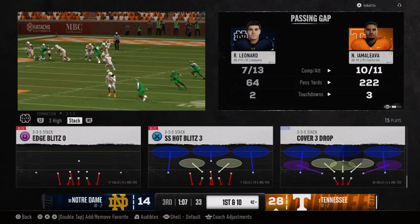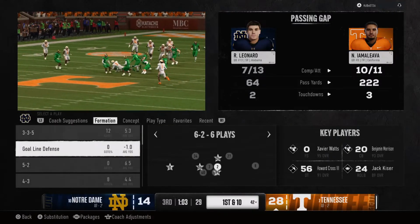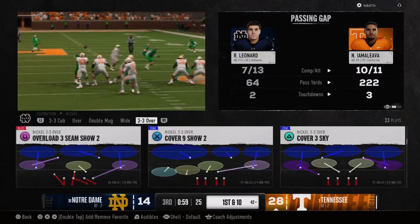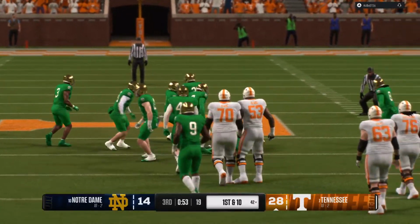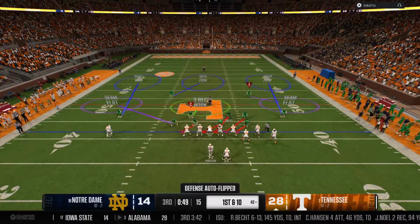So this quarterback is really starting to throw the ball well, putting the ball in the money, and giving these receivers a chance to make plays after the catch. And I tell you, they've had some great quarterbacks, as we know, that have played their time in Knoxville. On the set. A new set of downs after that completion.